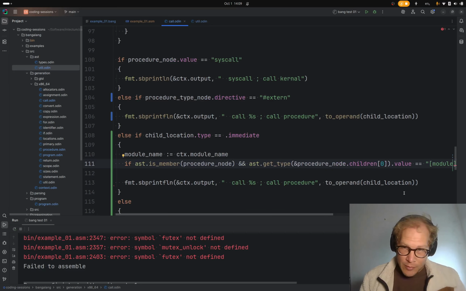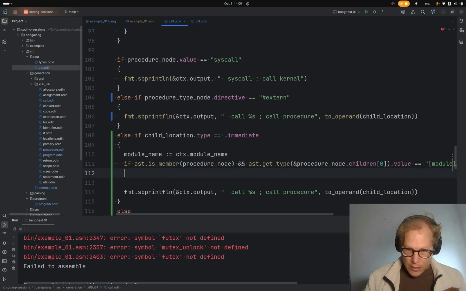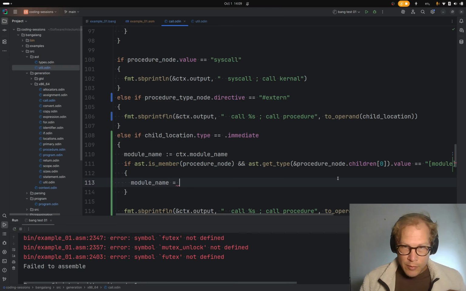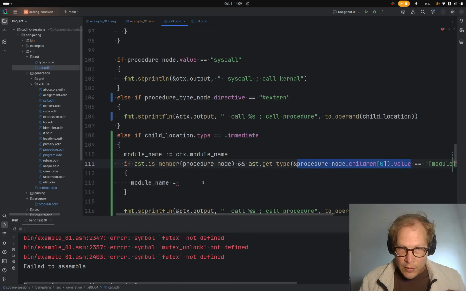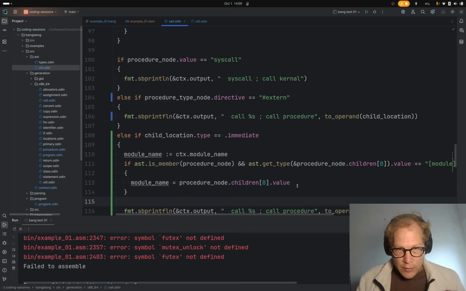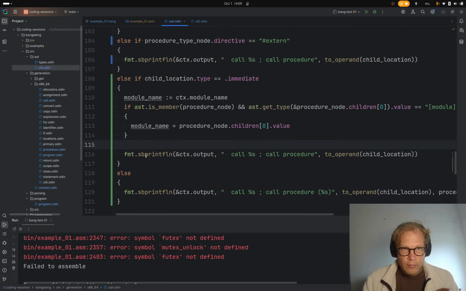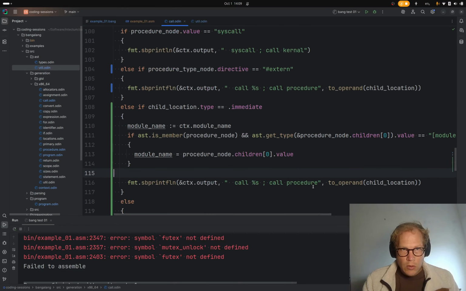So this is saying if it's a member of a module, then module name is the name of that module. Okay, I think that's pretty much it.